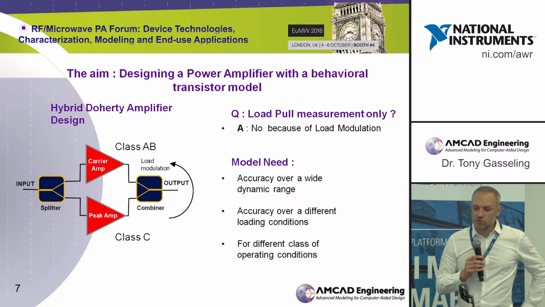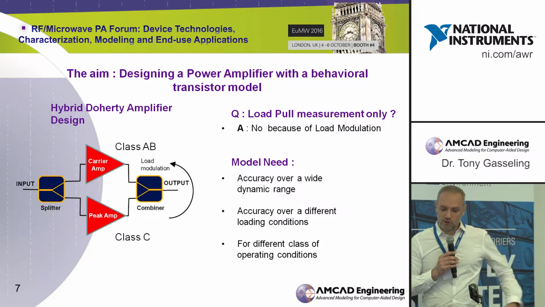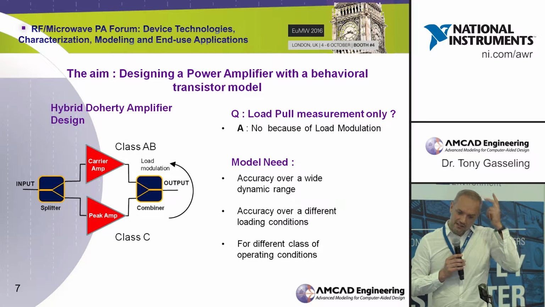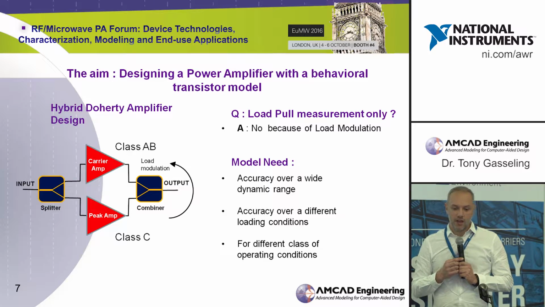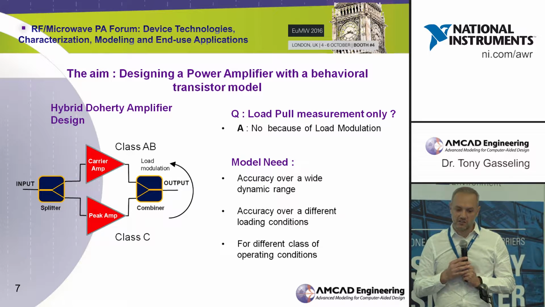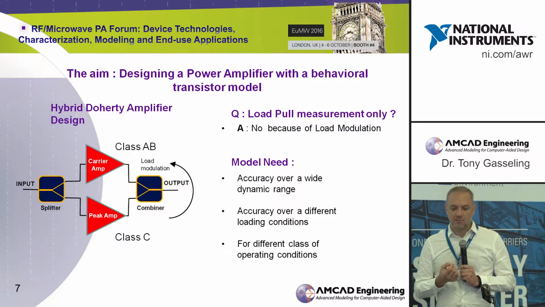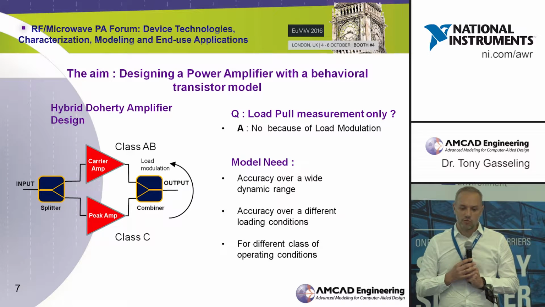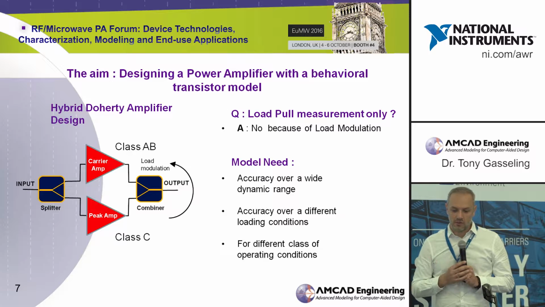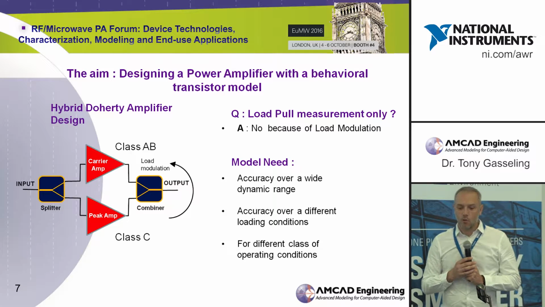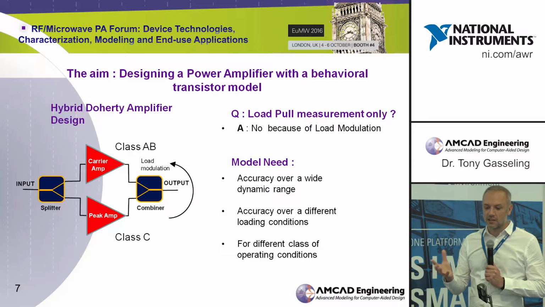So we tried to do this using the same component that we talked about earlier, that is to say 10-watt GaN devices. The aim was to make an exercise in order to design a Doherty amplifier. In such amplifiers, we have some dynamic load modulation according to the instantaneous envelope of the modulated signals. Because of these dynamic load modulations, if we want to run an accurate simulation, we need to make sure that we have the tools ready to take these dynamic modulations into account. So the model has to be accurate over a wide range of power conditions. It has to be accurate over different loading conditions. And obviously here we have a class AB and a class C amplifier, so we need to have a model for each class.